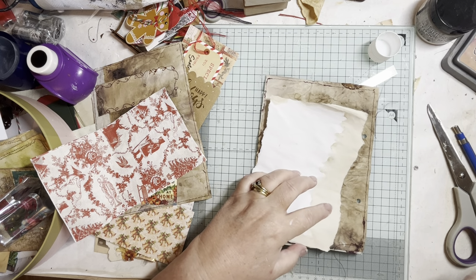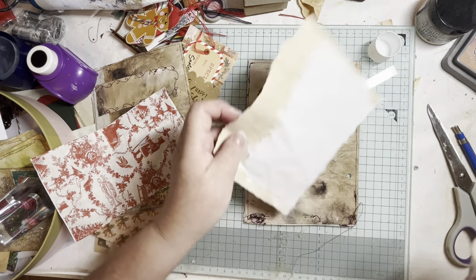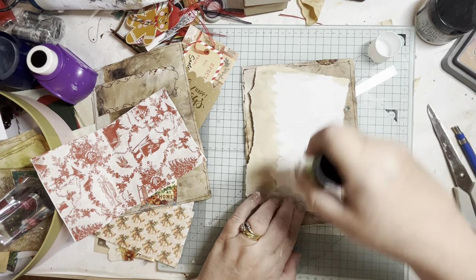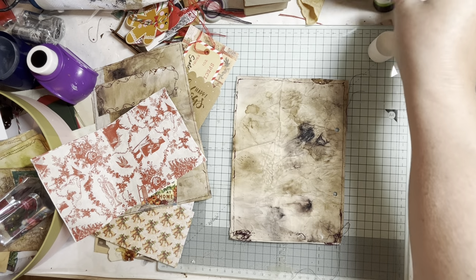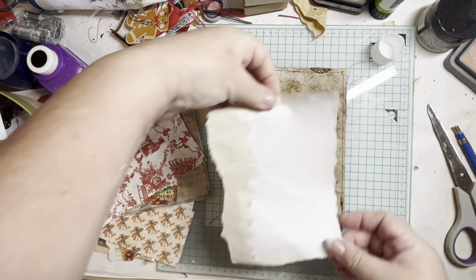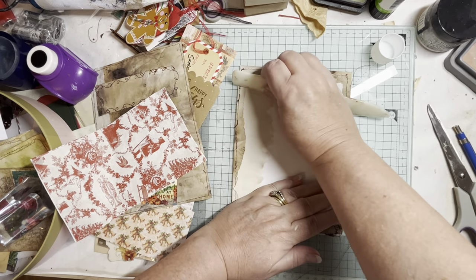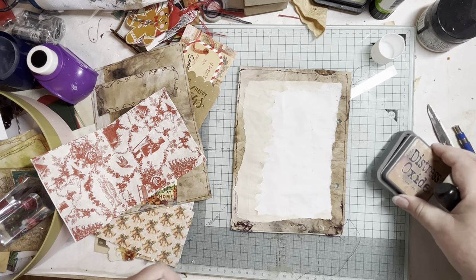This threw me, as my sewing machine, no matter what, would not stitch along the bottom. That's why I ended up putting more of the fabric tape across the bottom on the front side. But I thought, well, it's a grungy journal, so this back part can look grungy. Yes, let's put, oh, I should have gone around the edge first. Never mind. Flatten that down. Distress oxide.